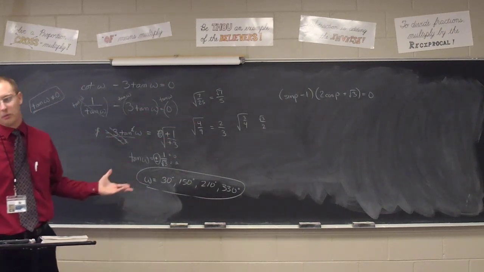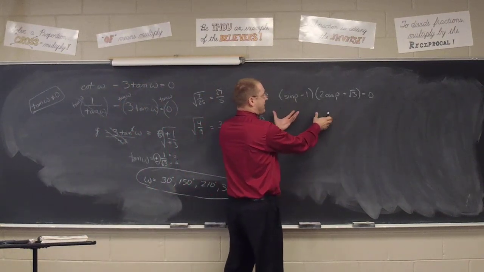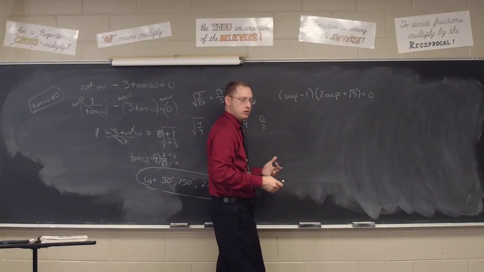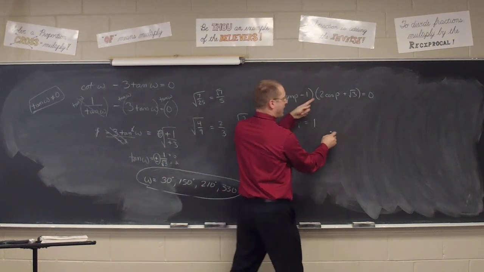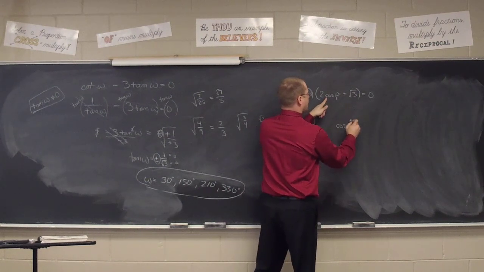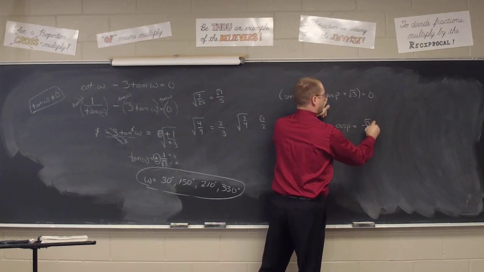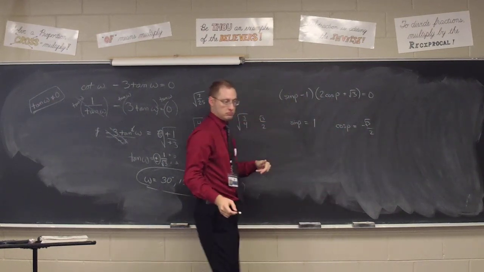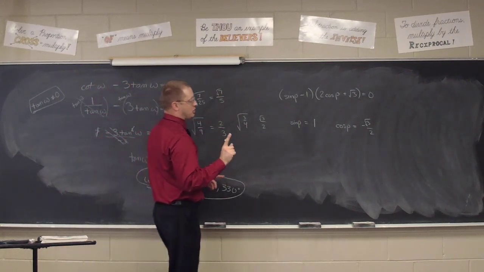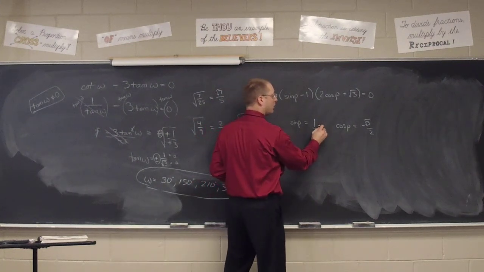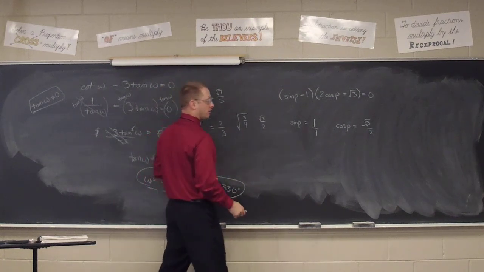In other words, they already did all the hard work for you, okay? Don't mess it up by trying to FOIL this. They've already set it equal to 0, they've already factored. Just take each factor and set each one equal to 0. So here I'm going to get that the sine of rho is equal to 1. Be careful here, the cosine of rho is going to equal negative square root of 3 over 2, because when you move the square root of 3 over as a negative and divide the 2 away, I will want to make sure that I put this 1 over 1. And what sign does it have? Positive.